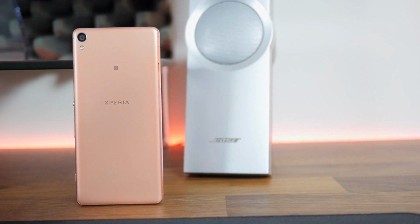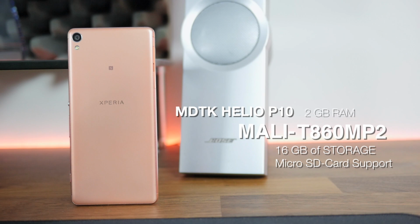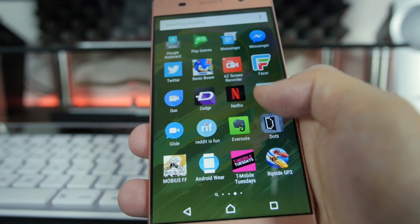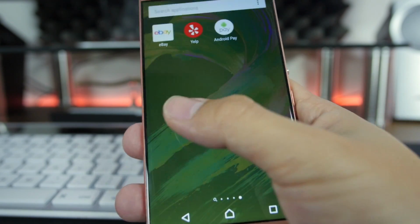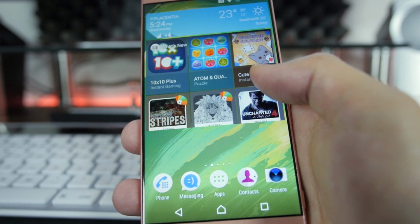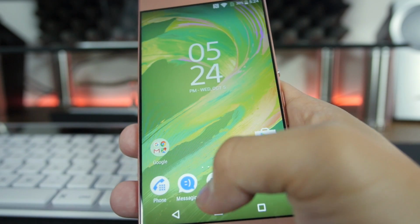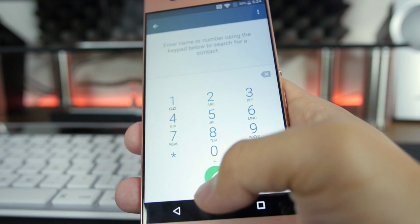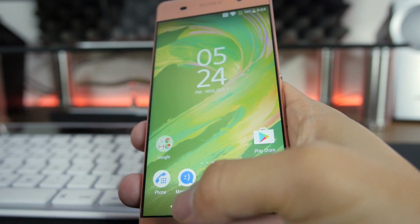The Xperia XA comes packed with a MediaTek Helio P10 processor alongside 2GB of RAM and is the lowest spec sibling in the 2016 X lineup for Sony. However, even though this is bottom of the barrel, you do get all of the Xperia goodies, including micro SD card support, and that's somewhat stock but not really Sony's skin on top of Android Marshmallow. If you've used Sony Xperias in the recent past, this makes you feel right at home. The software is still loaded with Sony bloatware and icons, which some love and some hate. But the important thing to get out of this is that even at its lowest price point, Sony is consistent with their user experience, unlike some other OEMs, whose software changes by the price point.